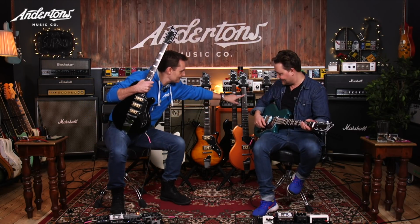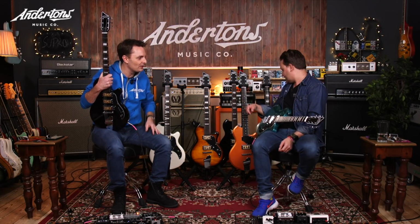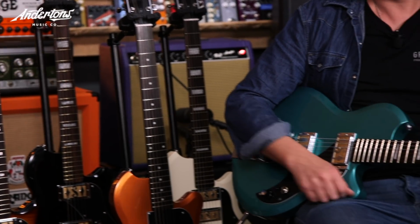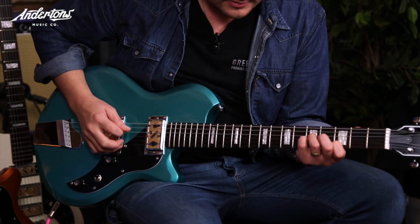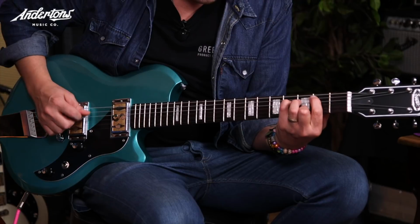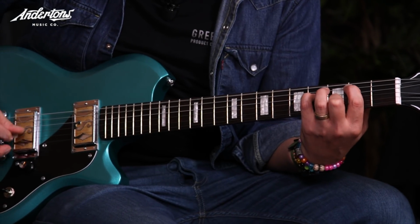I did notice that the James Sport has the dot inlays, and if you go up to the Westbury or the Hampton, you get the block pearly inlays. Which is correct, cool. If you have two pickups though, it sounds like a deer. Okay, front or neck pickup. Oh, it's darker. Middle position.